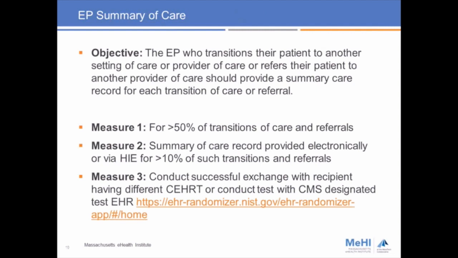Okay, we're going to move through these quickly. I'm assuming people are somewhat familiar with the specific objectives and measures. Again, if you look at it, the objective is what you want to achieve, and the measures are the doing. That's the process. Are you, in fact, doing the activities that will demonstrate that you have successfully met these measures and then achieve the objective? And this is for the EP summary of care. Next.